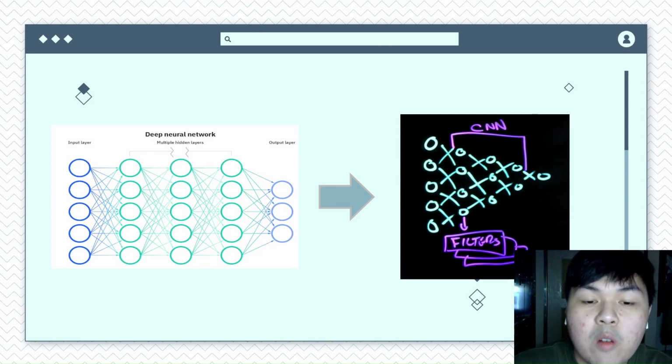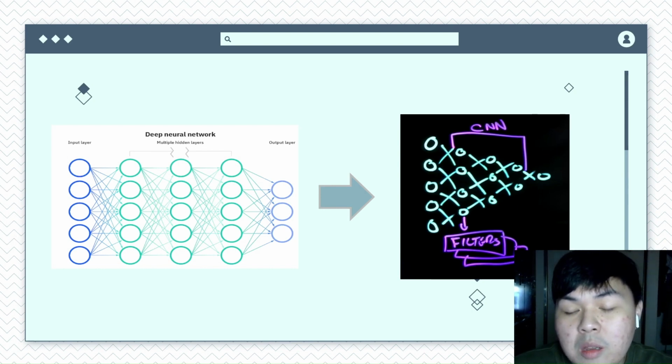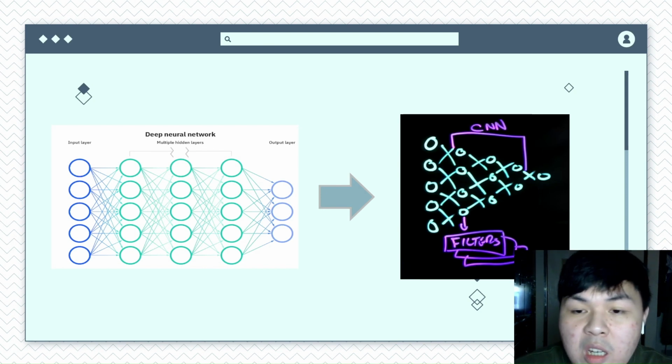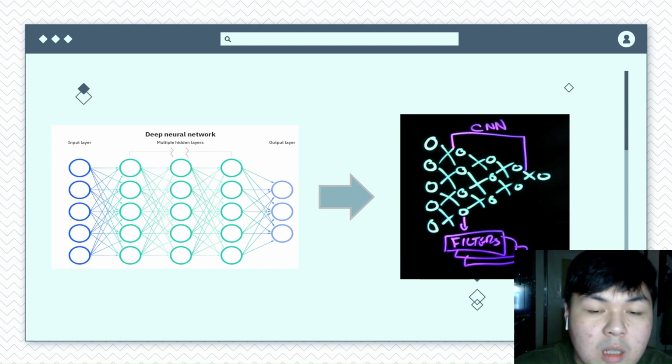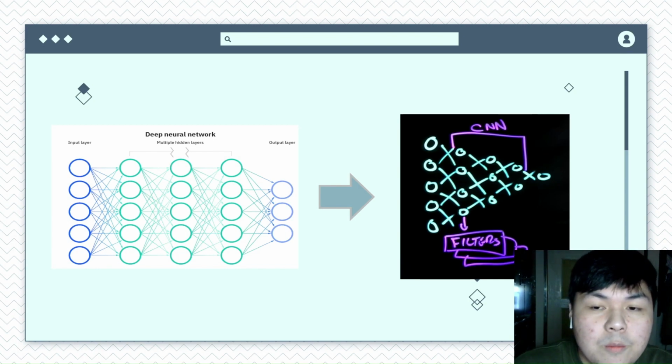The filter convolves the pixels of the image, changing their values before passing the data onto the next layer in the network. As you can see here, it's actually the same as a neural network, but the hidden layers are convolutional layers, and inside the convolutional layer there are filters.